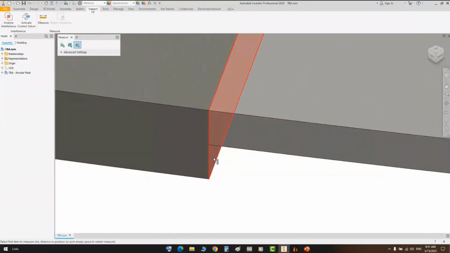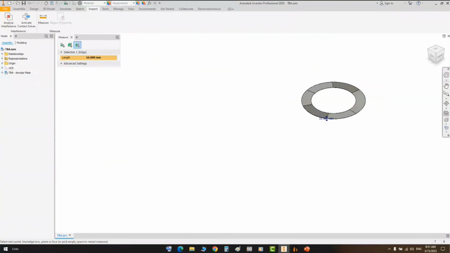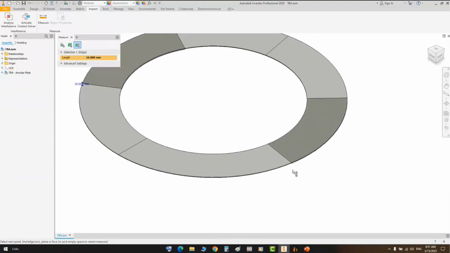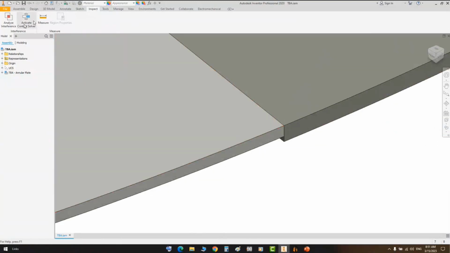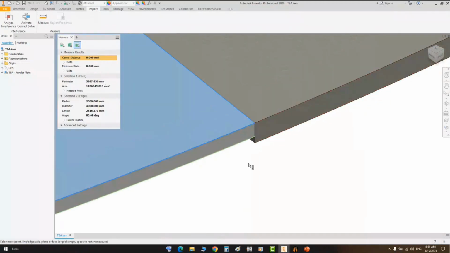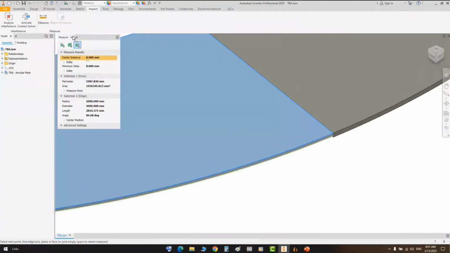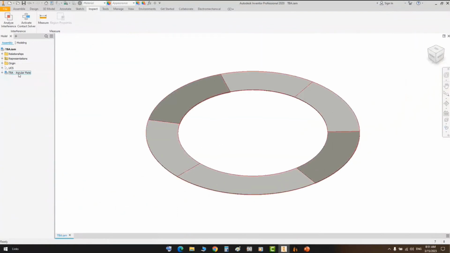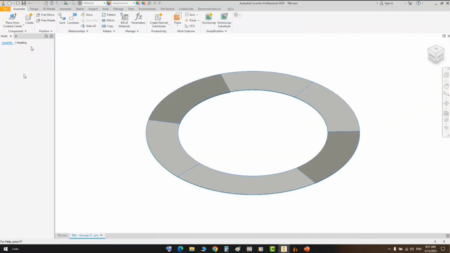So from the inspect tool, you can see that it's 16 millimeters, and for the second one, it's 12. So here, this one is 12, and the main plate thickness is 8 millimeters. Okay, it's 8.